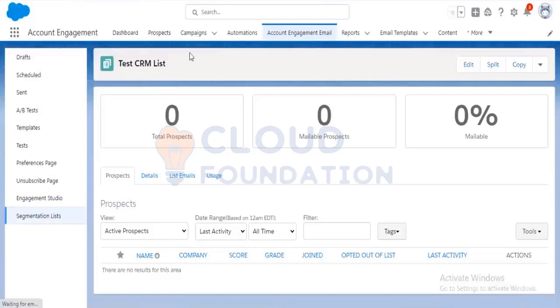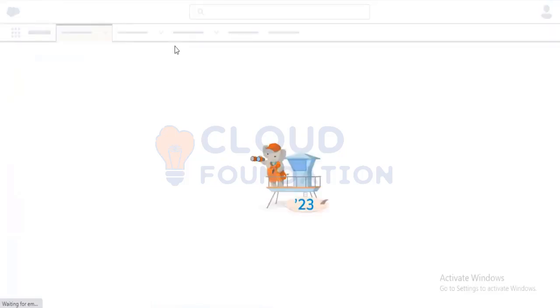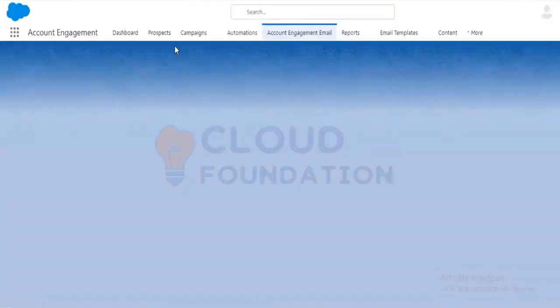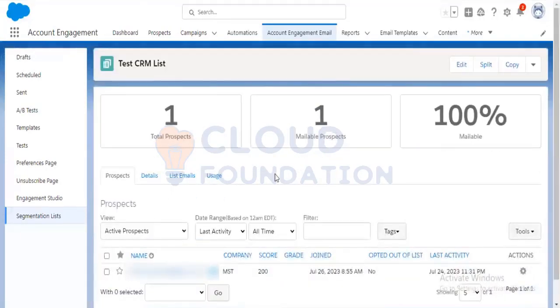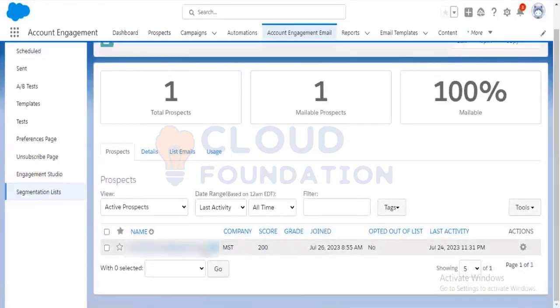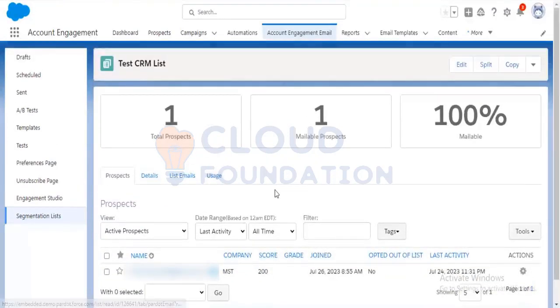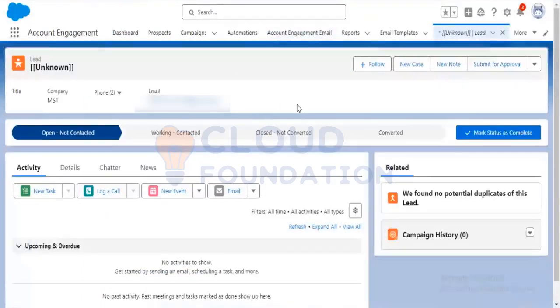Let me refresh the CRM list also. Yeah, you can see this record is added to this CRM list. This is added by the CRM user.